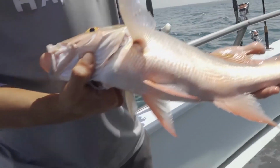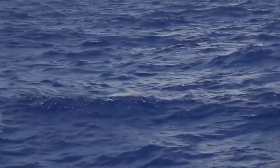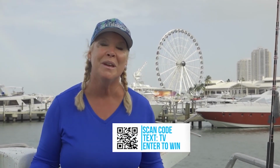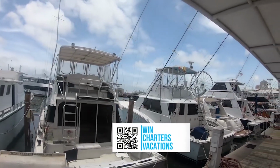I never knew how much fun fishing out of downtown Miami was going to be. Today we went on just a 4-hour charter offshore, fishing in about 160 feet of water, and we caught so many species. Mutton snapper, mahi, vermilion snapper, and I got the catch of the day. I got hooked up with a 9.5 foot hammerhead shark. It was incredible. Got it to the surface. Now they estimate it weighed about 500 pounds, but the way my arms feel, I'm gonna say 2,000. I'm telling you, when you come to Miami, you've got to go fishing.